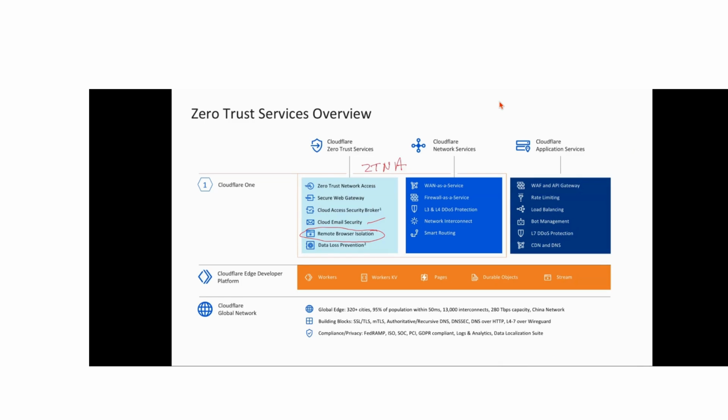Hedge funds are pretty, I don't know if any of you guys work with one or have worked with one, but they have to log every packet, right? They cannot make any mistakes. It's pretty crazy. But anyways, we would turn on our PC on our desk or whatever it was, and it would come up with a VM, and you'd log in, and it would give you just the apps you could use, and you'd use a browser that was isolated in the cloud. And that's something we can do with Zero Trust with any vendor, is do remote browser isolation.